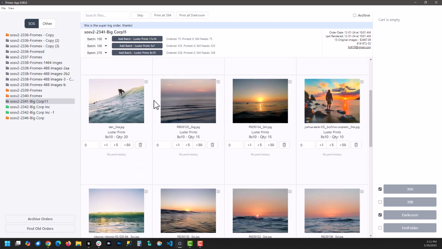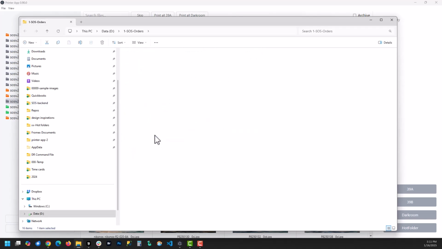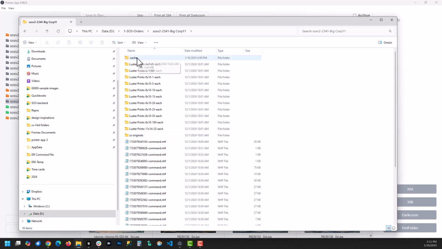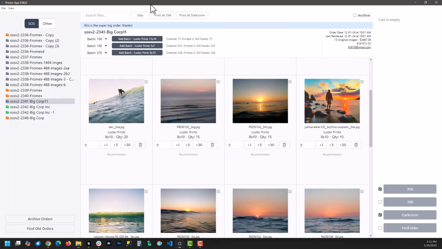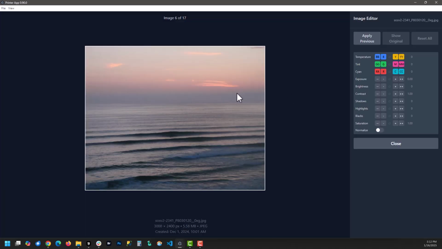What it's really doing is if I go look at this and explore, there's a cache folder, and I'm using 1,000 pixels as the longest edge is what opens up. So these could be really large images. When you double click it and open it up in the editor, it's very quickly resizing it to 1,000 pixels max so that I can color correct this image without having to update millions of pixels.